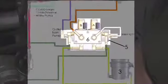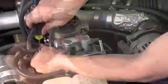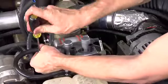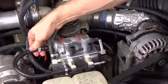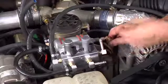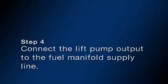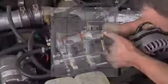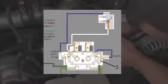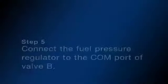Next, connect the COM port on valve A to the input of the lift pump. Make sure you have installed part 1, including the copper ring, onto the output side of the fuel pump. Next, connect the lift pump output to the fuel manifold supply line.